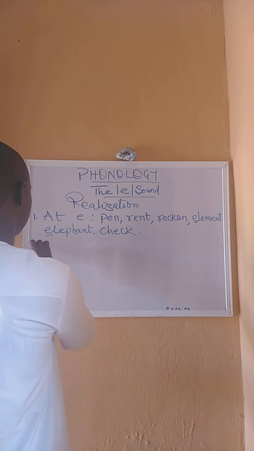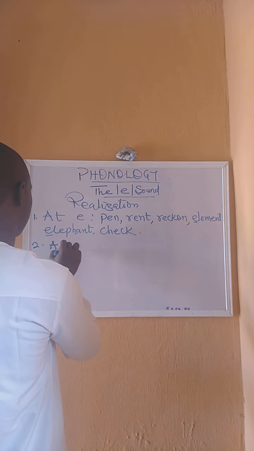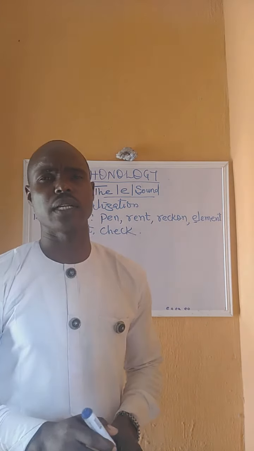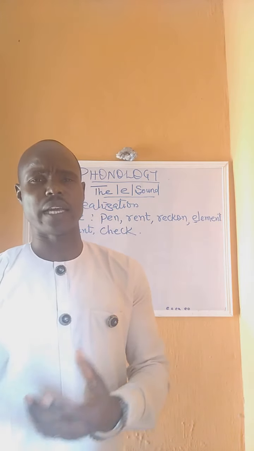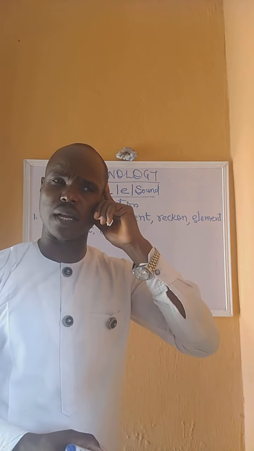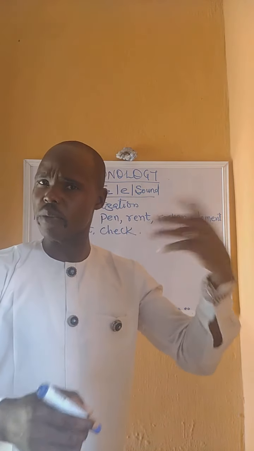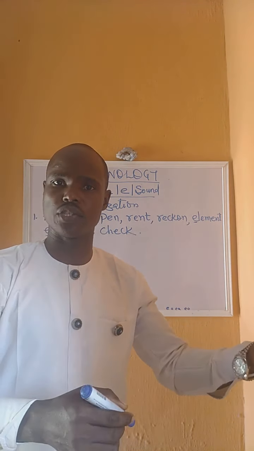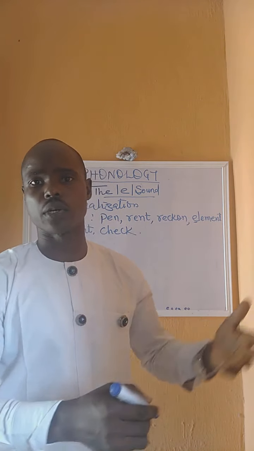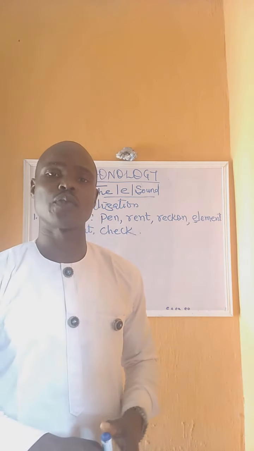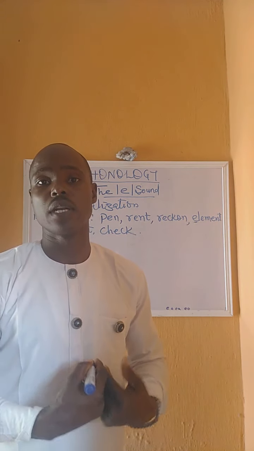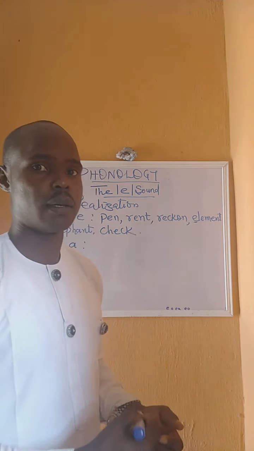Another realization is at A. Would you think that the short air sound will show at letter A? Of course, you remember that while discussing the R sound, both short and long, we mentioned A as a letter that shows realization for these sounds. But today again, we're seeing letter A showing realization for the short air sound. How come? Well, there are just few words where letter A shows realization for the air sound. Let's have a list of these few words. In case you find another, you can include it.